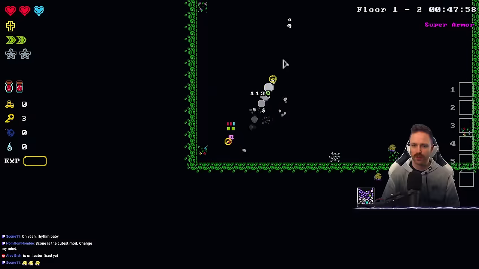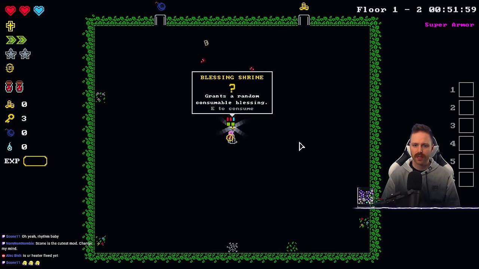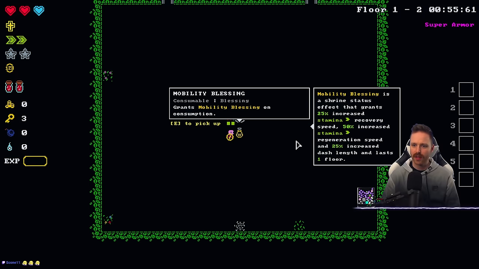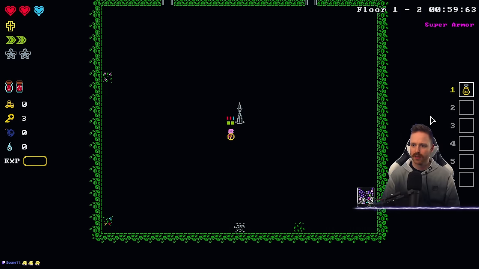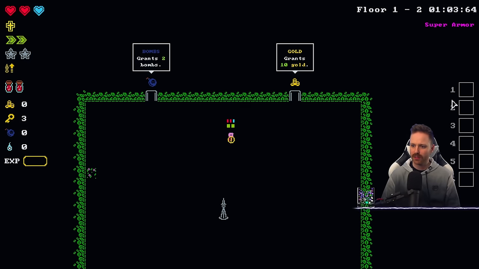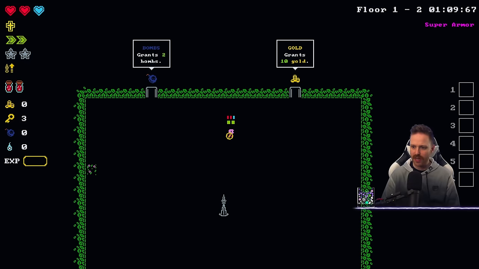Armored enemies first floor. What is this? Grants a random blessing. Mobility blessing. Shrine that 25% increased stamina recovery speed. Here, just use it. Why do I only have 6 items in my inventory over here, but it's now up to 8 when I open this? Huh. So it's like up to 6 hotkeys, but then you have 8 inventory slots now?